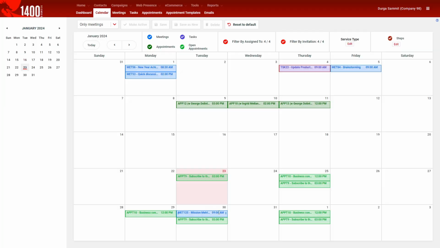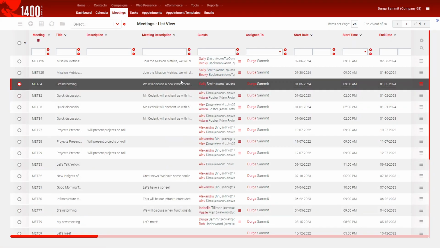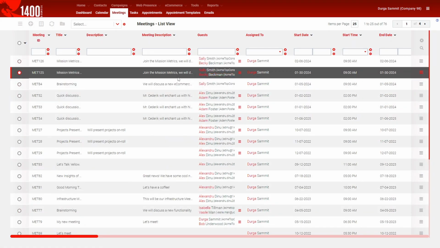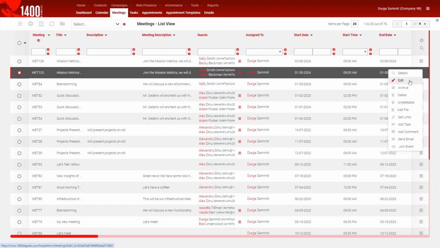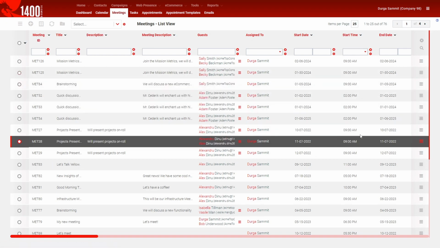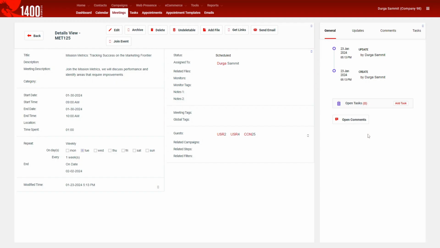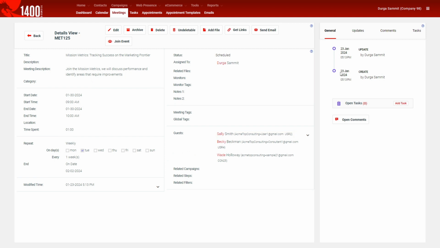If you need to edit any particular meeting, for instance if you want to invite an additional person or if one falls on a holiday, select that meeting on the list view or on the calendar and select Edit or Delete. When saving, you will be guided through the options available to affect only that meeting, all meetings following that meeting, or all meetings.